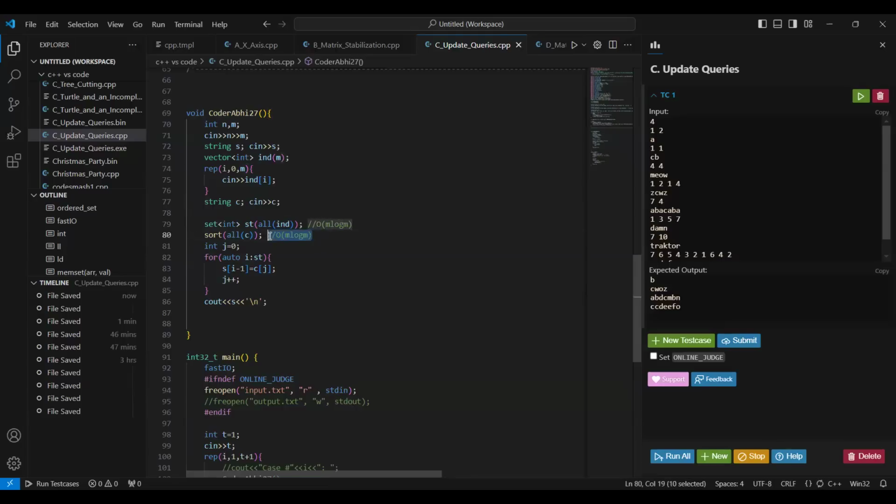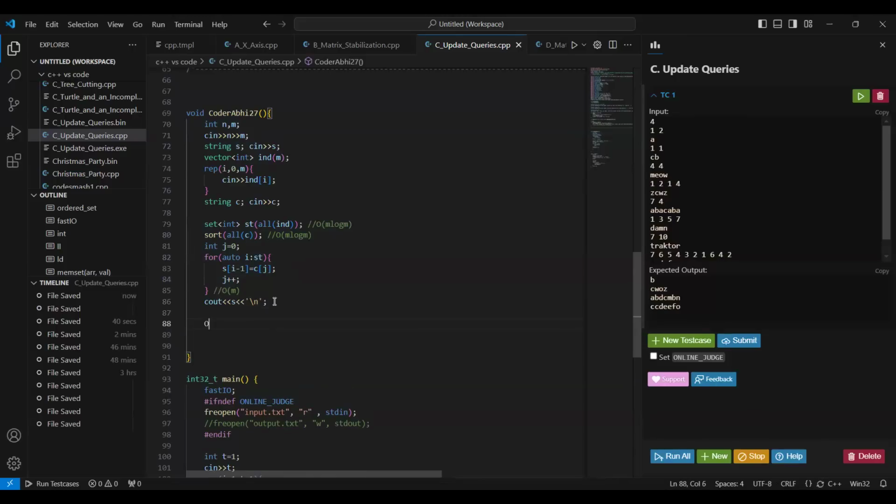So this would again be m log n, and then we are just going to each element of this set and assigning S of i as j. This is an O of 1 operation. So a total of m here. So this is a complexity of O of m. When we add all these, we get an overall complexity of m plus m log n. And this n is the size of this string. So it would be like O of, you can say, n plus m. Okay, this would be our complexity.